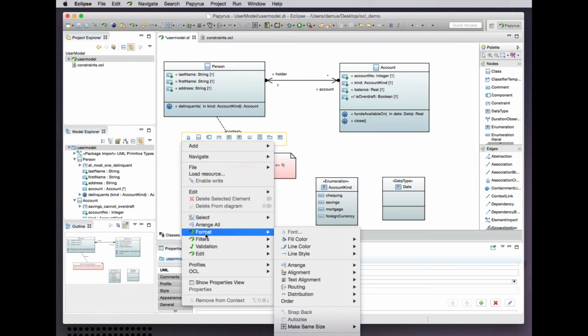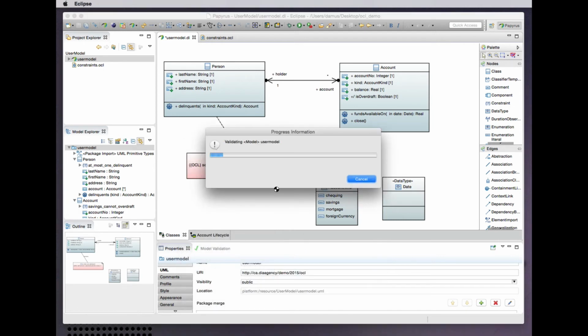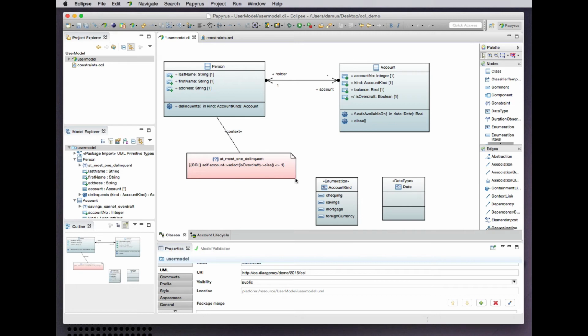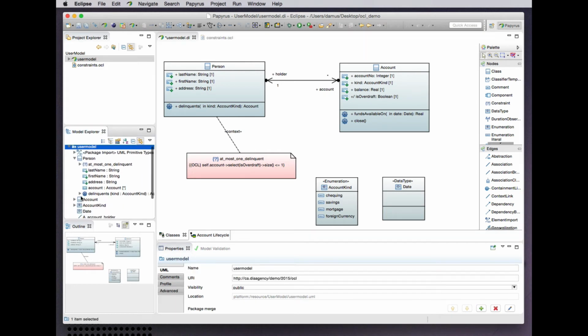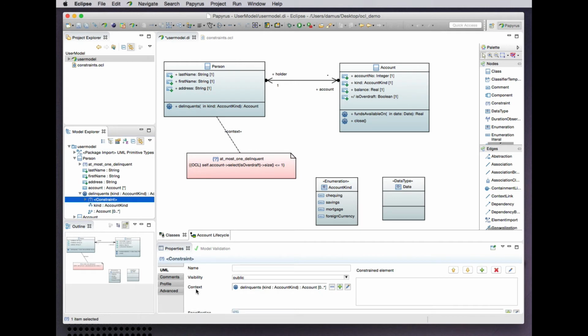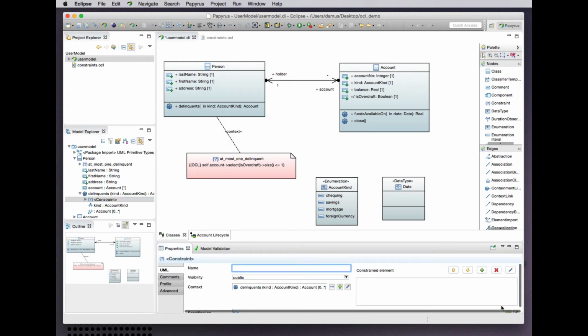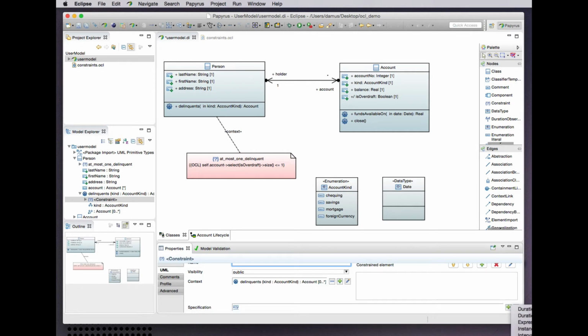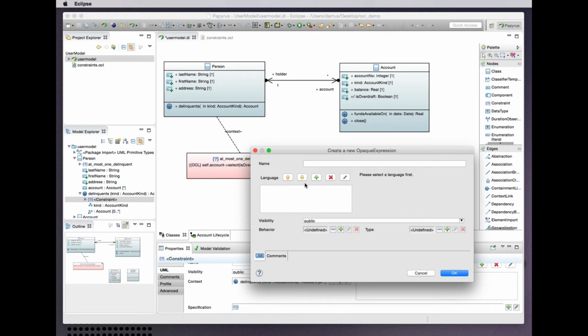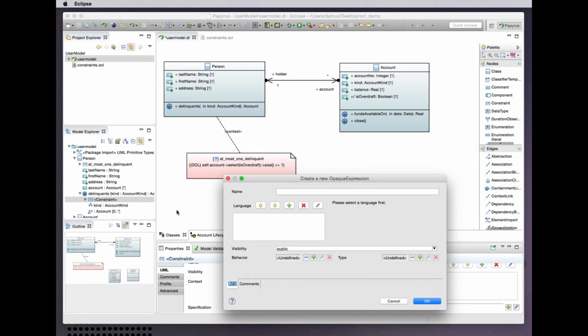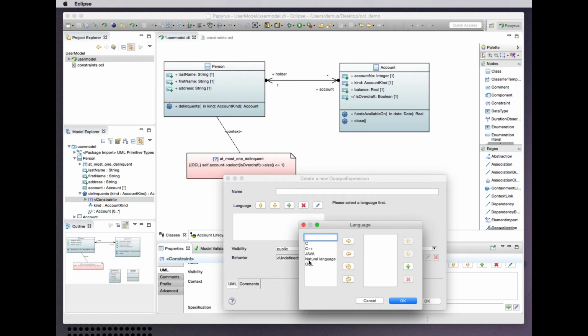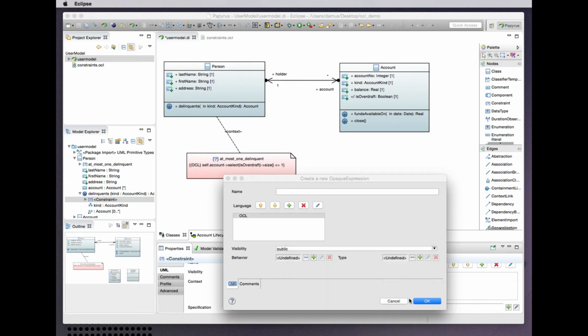So I can validate the model to check that the constraint is well formed, and it seems to be. There are no problems reported. Likewise, for operation body conditions, we can specify a body condition in the model, and it's recognized as a body condition by being owned in the body condition property of the operation. So once again, oops, I don't want a natural language constraint. Good. So let's try to freehand this one.